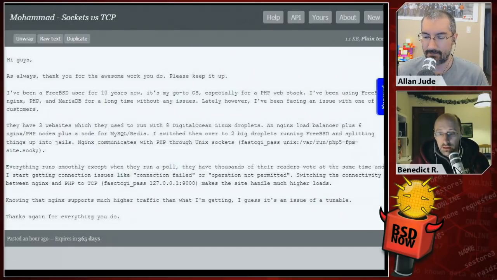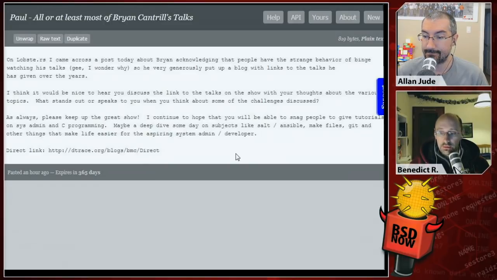Right, it's just a matter of the Unix domain socket. The PHP-FPM process listening on the domain socket isn't answering fast enough. Well, that's an interesting problem, actually. It would be nice to run dtrace on that and see where all this is ending up, or where the performance is lost. I just don't know the tunable off the top of my head because I don't use Unix domain sockets very much. Yeah, but maybe someone writes in and finds that for us.